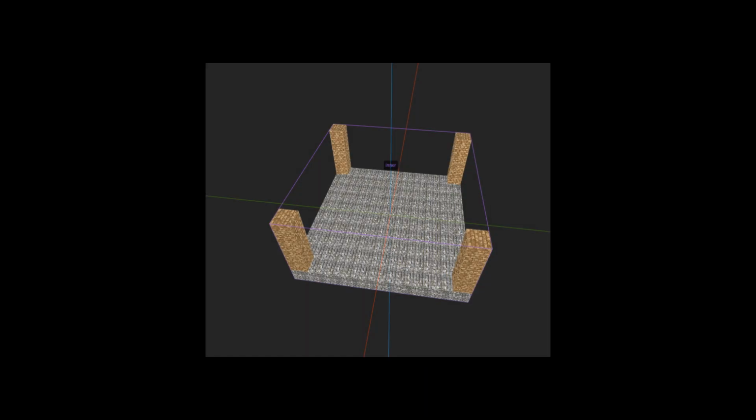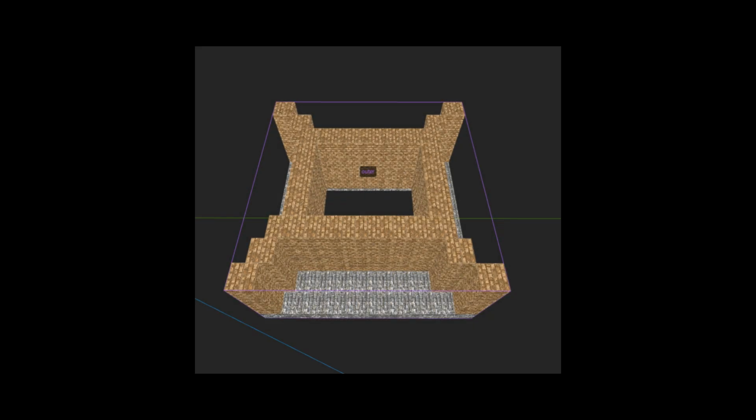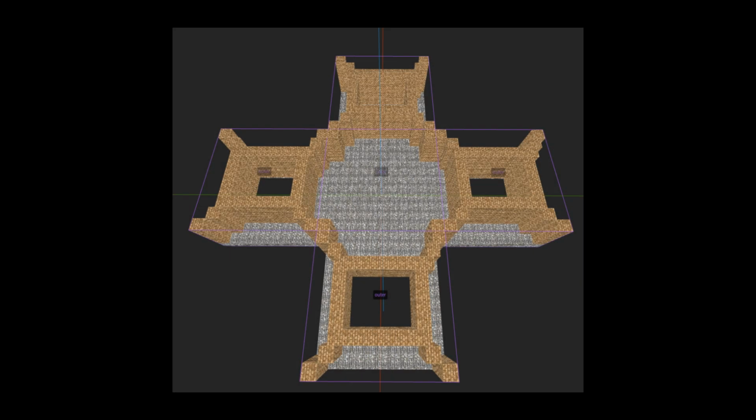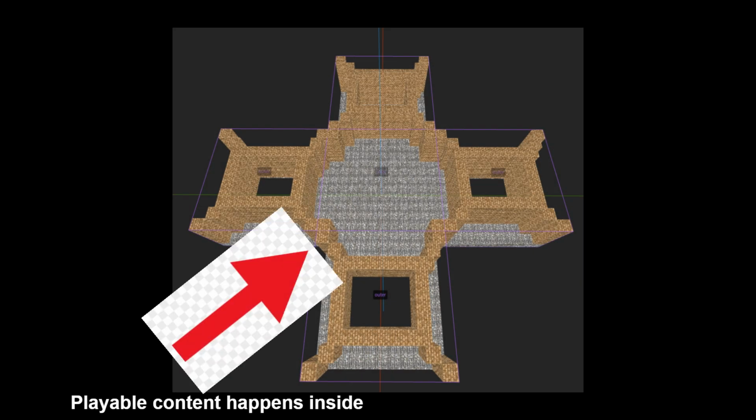Let me visualize it. This is an inner block. It's open on all 4 of its sides. This is an outer block. It closes anything it touches. Every quest object in the game has to spawn in the inner block. The most interesting content is also inside the inner blocks. Outer blocks are there only to close the space of the dungeon, so that you cannot walk outside of the game area.